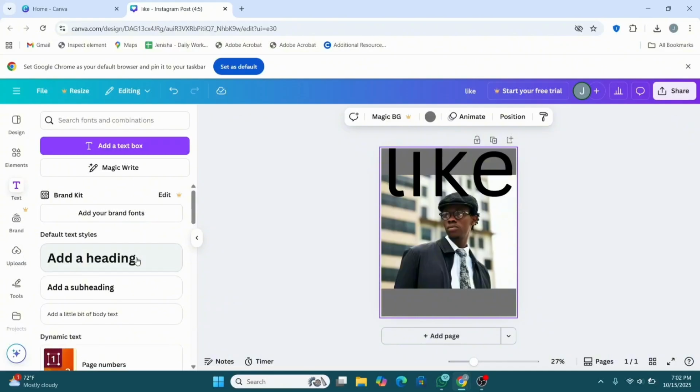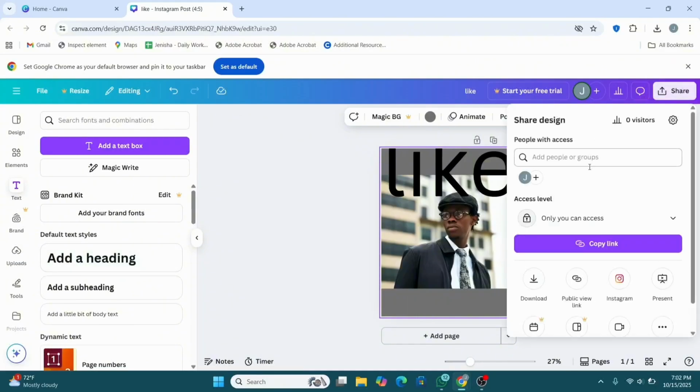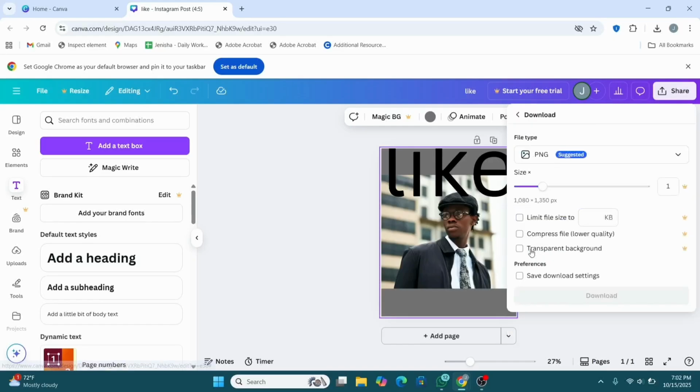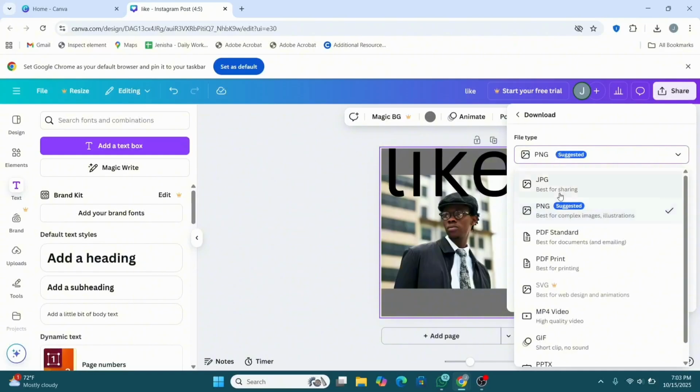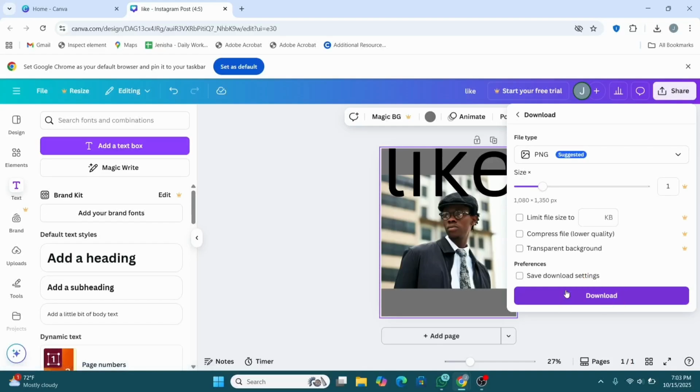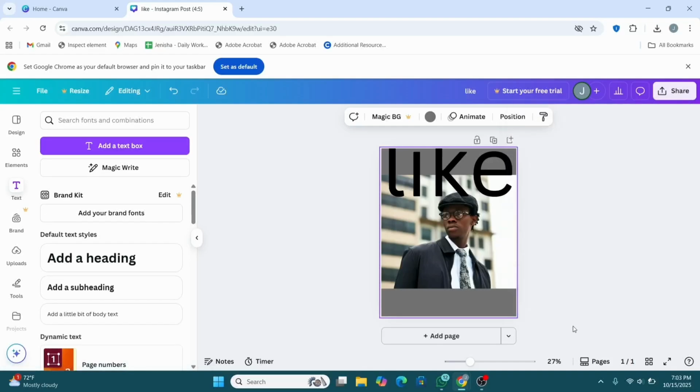And when your image looks perfect, you can click on this share option right here. And from there, go over and select the option for download right here. And you can choose the format if you want a PNG, JPEG, anything. And you can click for this download option right here and confirm it up, and that's it. So that is how you resize your images for any social media platforms using Canva, the best alternative for IMG cut.